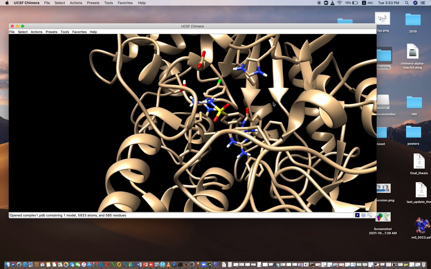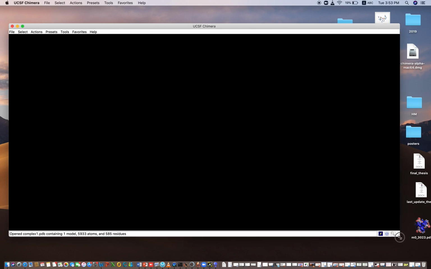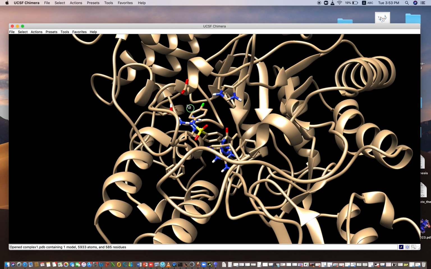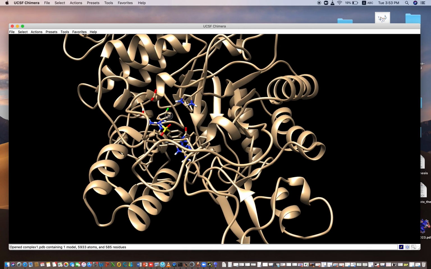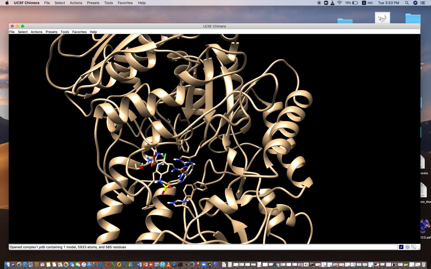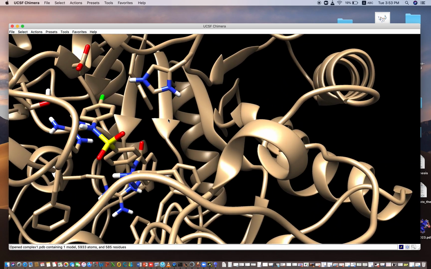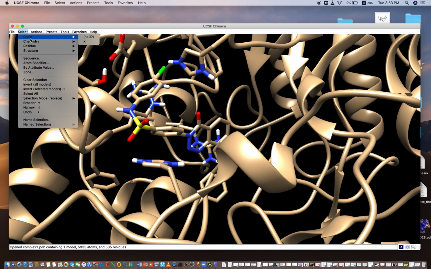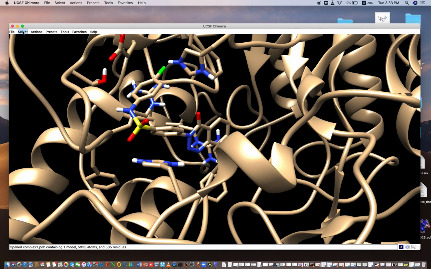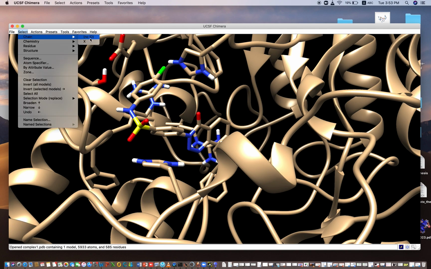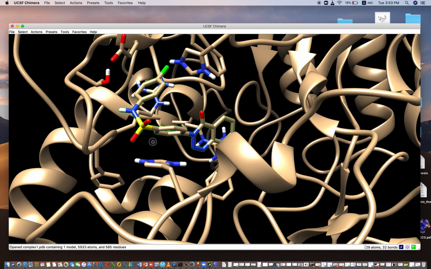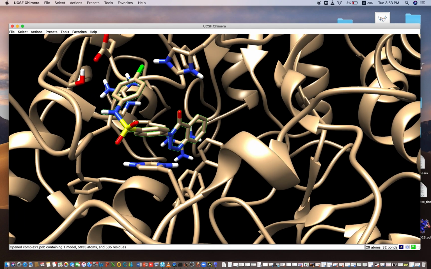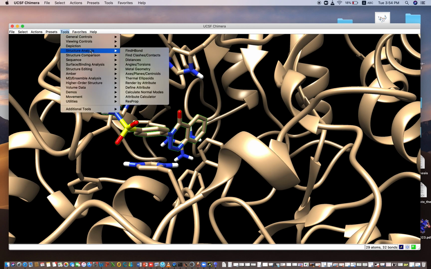This is our ligand. If you click Select, then Chain, then no ID, the ligand is selected. You can also check the interaction here.